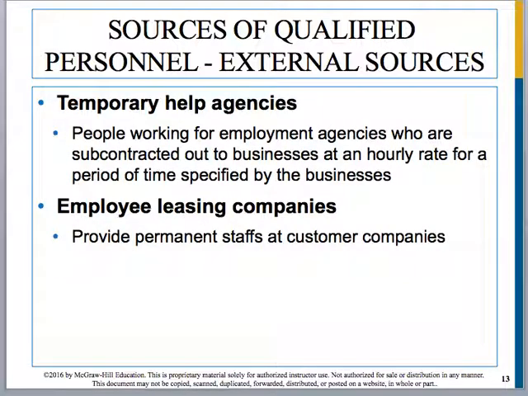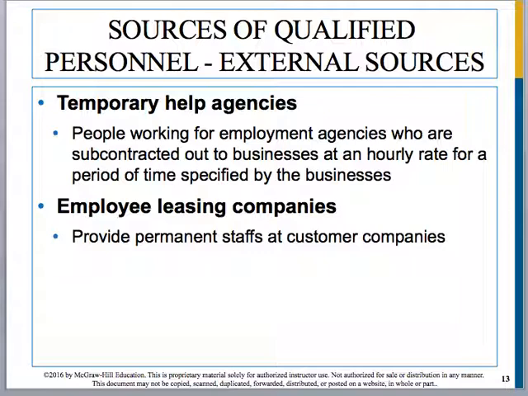There's also temp agencies that subcontract the work out to individuals who are independent contractors. Sometimes they will be defined as employees based on how much control and how much that person has to align to the standards and the day-to-day functions of your organization. And the temp agencies contract out for an hourly rate for a specific period of time.